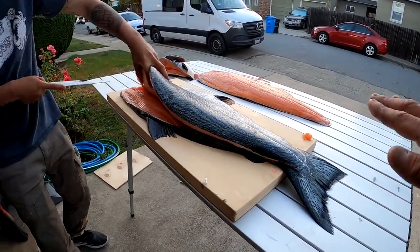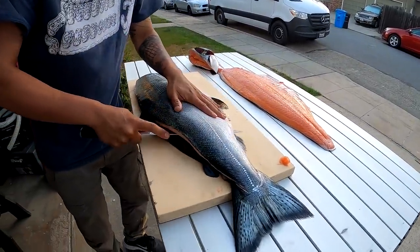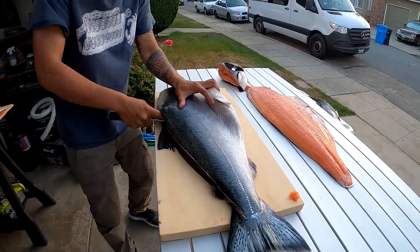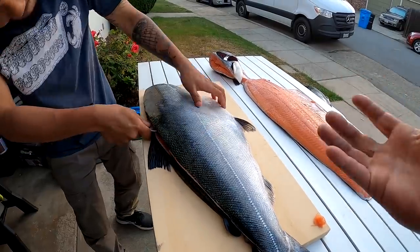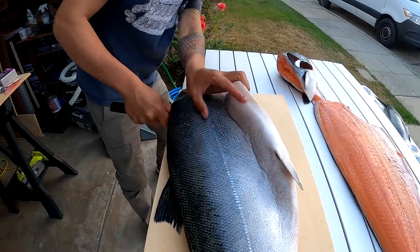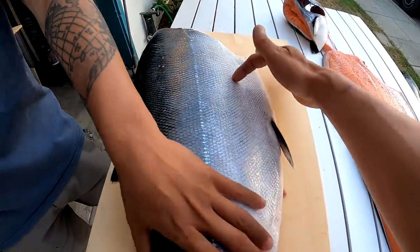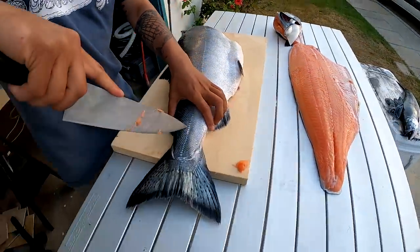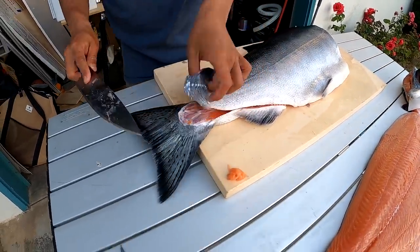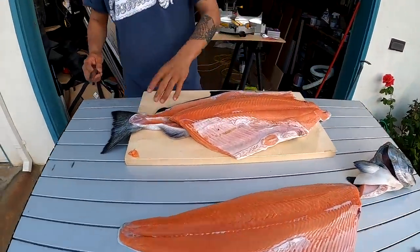It's totally fine if he leaves a lot of meat on the spine — that's one of my favorite parts of the fish. I break it up and then barbecue it. Taku's making sure to grab all the meat so he doesn't double-cut it. Right now he's cutting the spine. When you bend the fillet like this you can see the fat content in the belly. He puts his finger in, cuts off the fillet, and that's it.